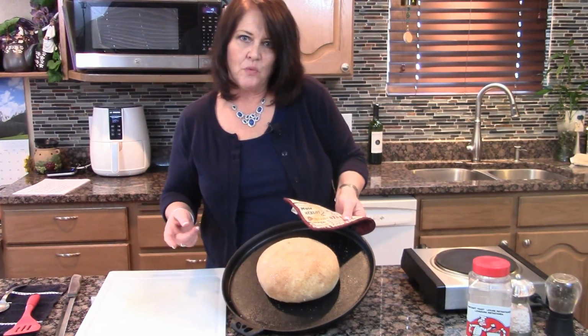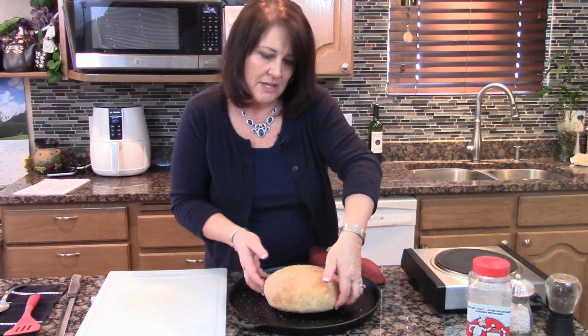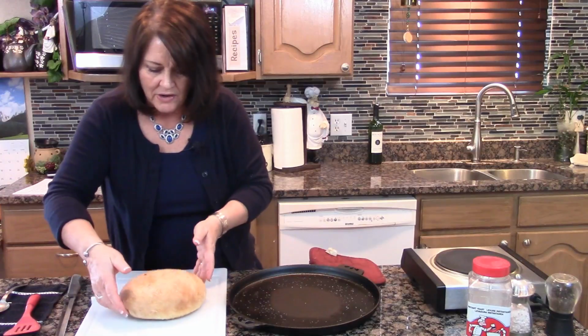Okay, I've got our bread finished out of the oven. The pan is still a little warm. I love these Camp Chef pans for the way that they brown up the edges. So I can touch it, it's just a little warm. I just want to show you the bottom. Look how crispy that crust is going to be. So we're going to go ahead and cut it open.